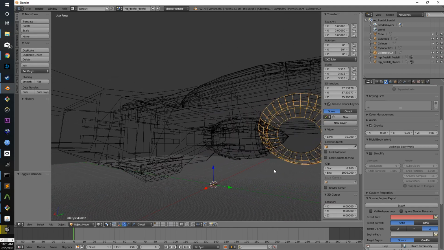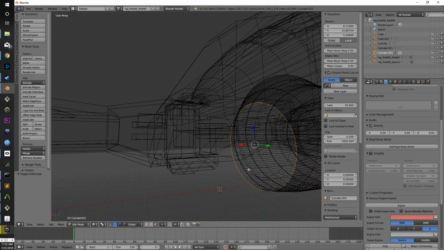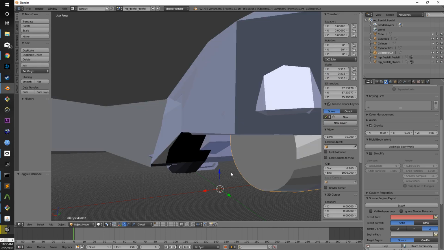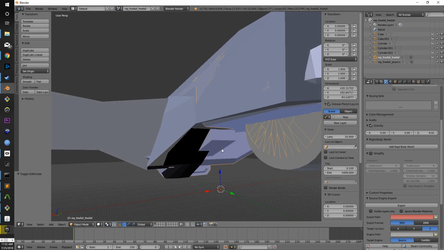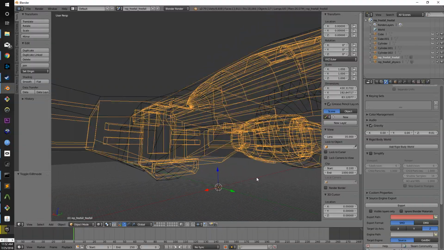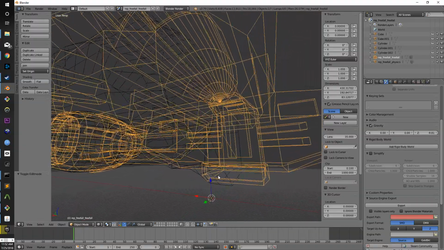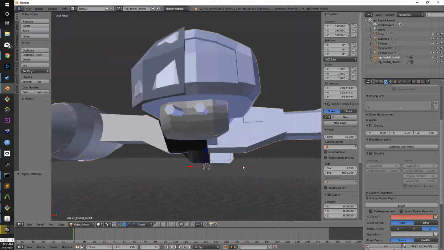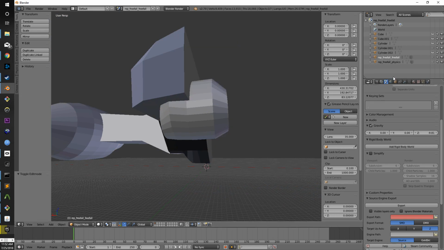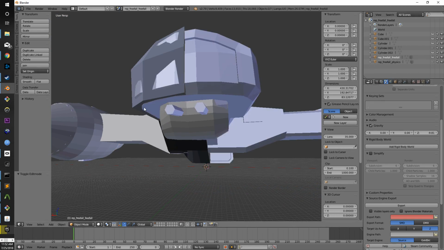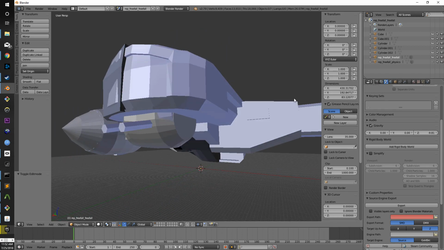Basically perfect. And this is another one I'm going to hide. I'm not going to do, oh, whoops. I'm not going to do the turret parts. Right, there we go.